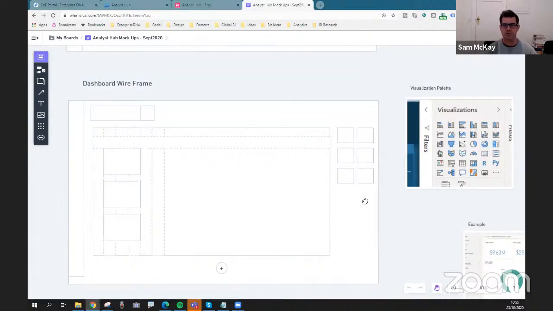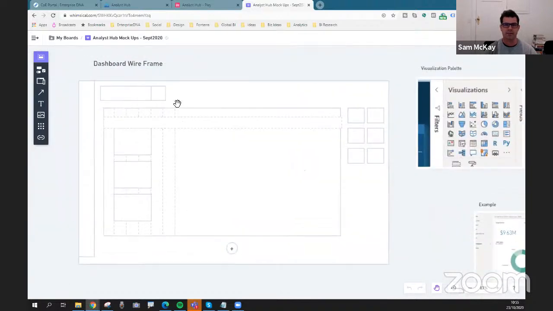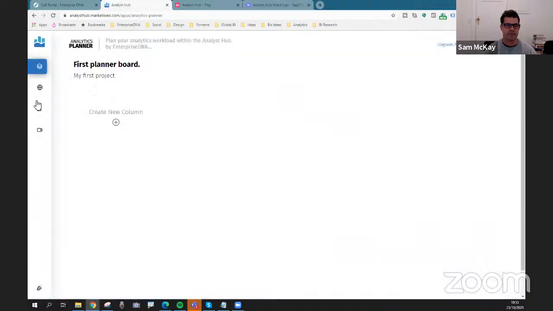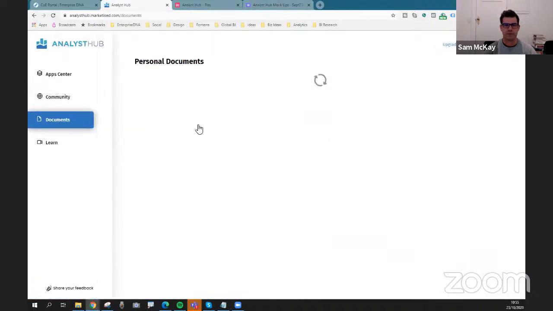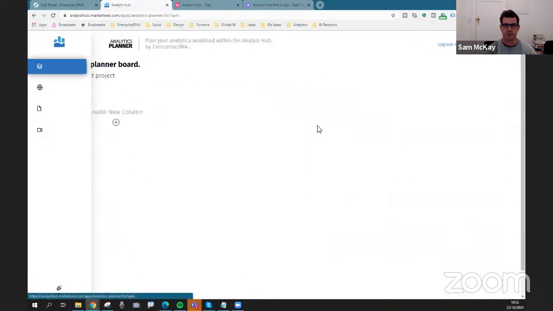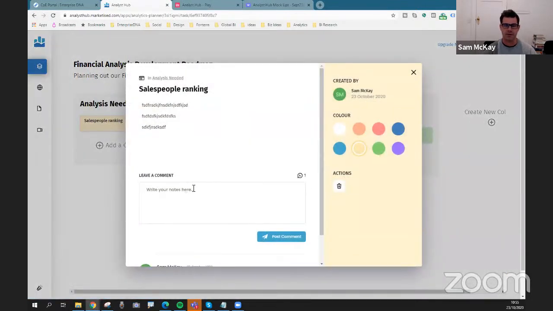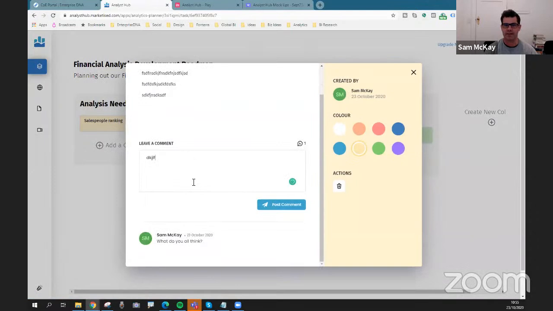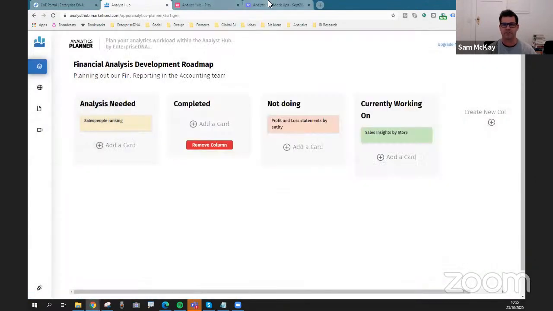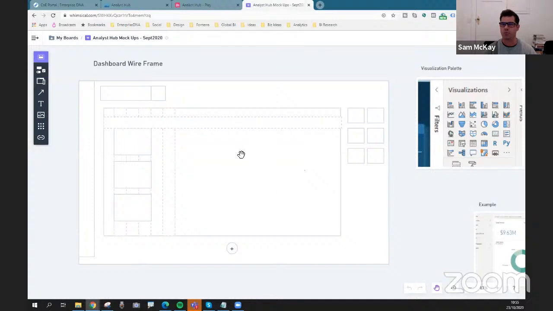And then you can collaborate just like you would in here. You can comment on it. I'll just show an example. You'll have this option here where you can collaborate by leaving comments, but instead of on something like this, it's going to be on an actual wireframe of a report. And then we've got this plus button here where hopefully we can have multiple pages of a report.